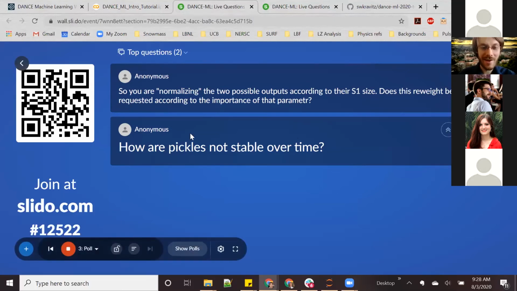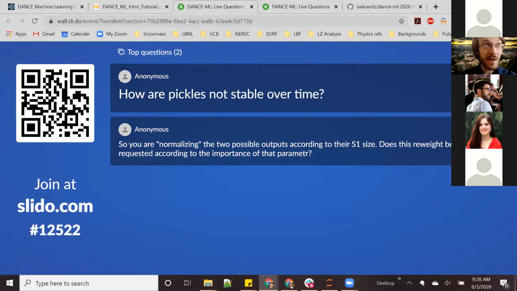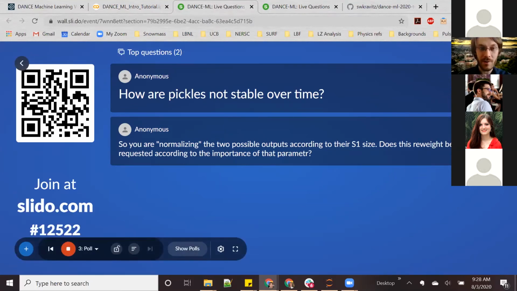I actually don't know the answer to how pickles aren't stable over time, but there's the question of why we chose the reweighting to be flat in S1 size, and that will depend on your application. I guess in this case, the way you do the reweighting is basically deciding what the question you're trying to ask is.